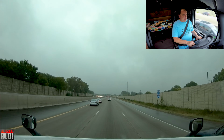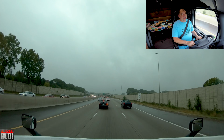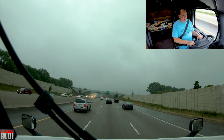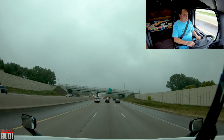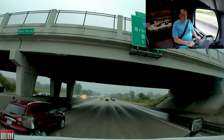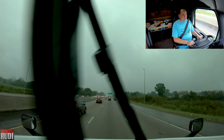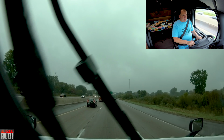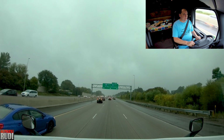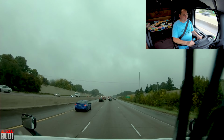And yeah, looks like we still have a little bit of traffic, which is to be expected. If you have this kind of weather, people usually get really scared easily with these temperatures and stuff like that. They always seem to be freaking out, in my opinion, a little soon. That's how I like to call it. And so then they slow down. But whatever, I guess it's better safe than sorry. It is not cold enough to be freezing up just yet anyways. But anyhow, we are just giving her, cruising along here.